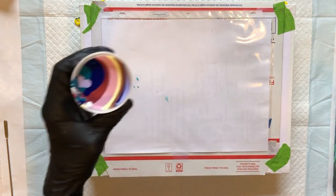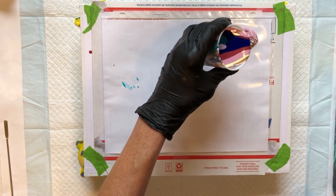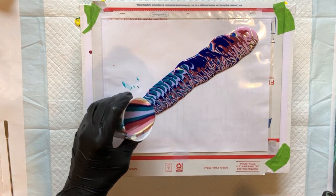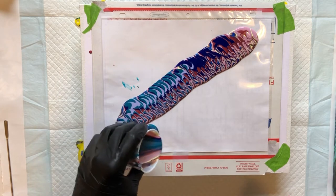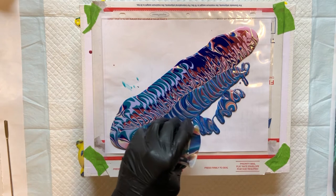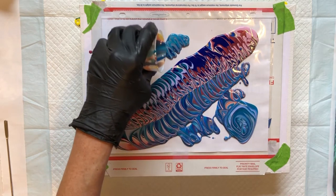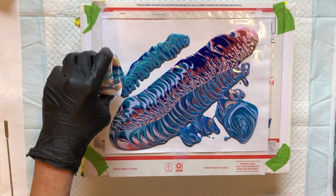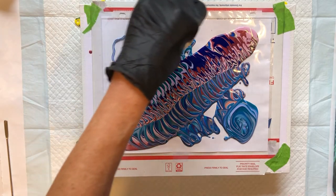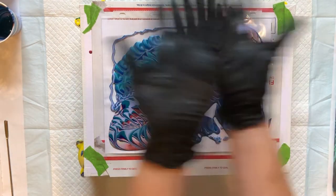But first, let's do a traveling tree ring. I want as much coverage as I can get before I start tilting, I think. So let's try that. Oh, that's pretty. Okay. And now we tilt.